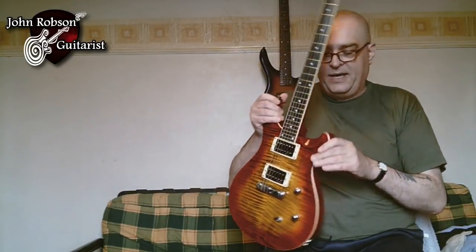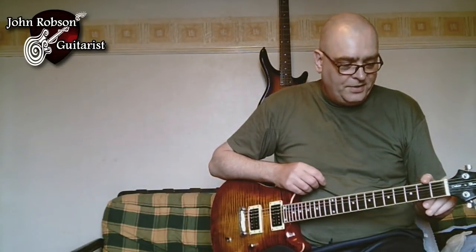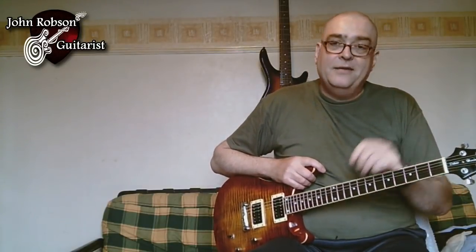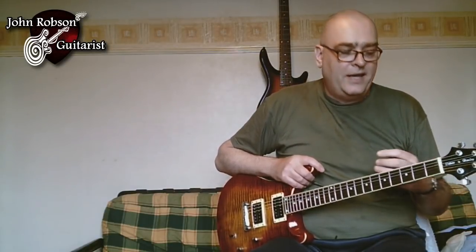We're going to test all of these strings on this guitar. This is my Harley Benton CST24, which about an hour ago received a brand new fresh set of Ernie Ball 10 to 46 gauge strings. All of these strings are 10 to 46 gauge, and we're going to use the Ernie Balls as the control in this test, the benchmark if you like. I'm going to very shortly record a little piece of music on this guitar. We're just interested in the natural pure sound of the strings, so it's just going to be on the clean channel on the middle pickup setting. Just a little bit of chordy type stuff, and then in a week's time, after using this guitar for a week, we're going to have a listen to how much of that zing and freshness they've lost.